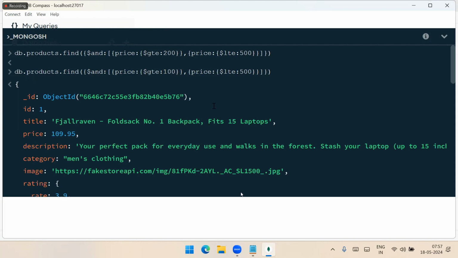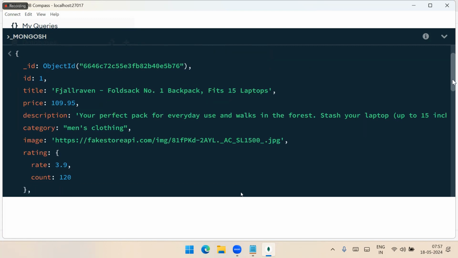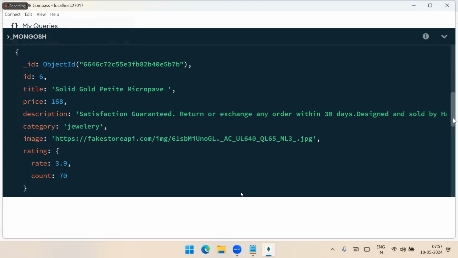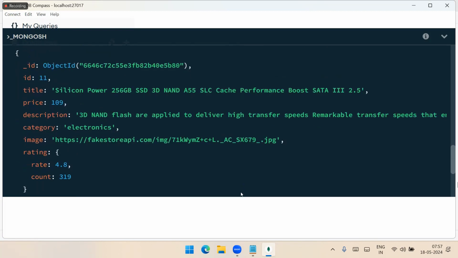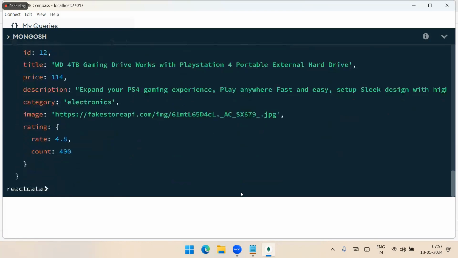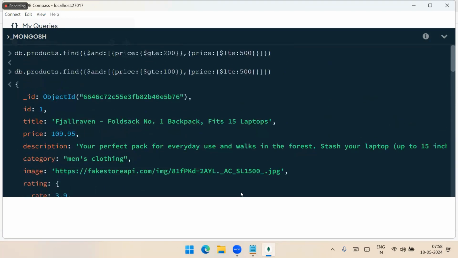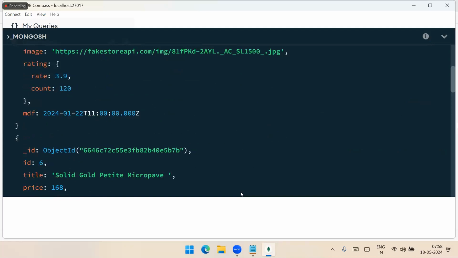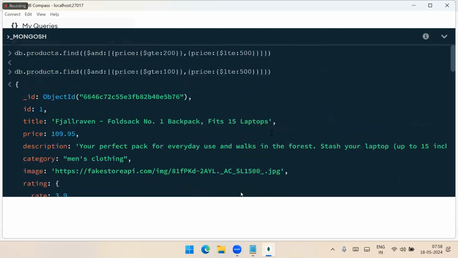I changed it from 100 to 500. One is there. The second one is also 168. Another one is 109. So they are all matching. So between 200 to 500, not there. They are between 100 to 500. This will display all the matching ones, right?